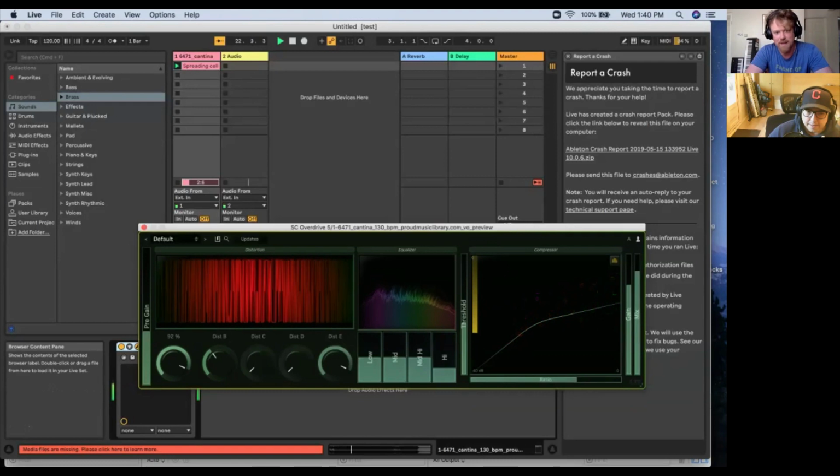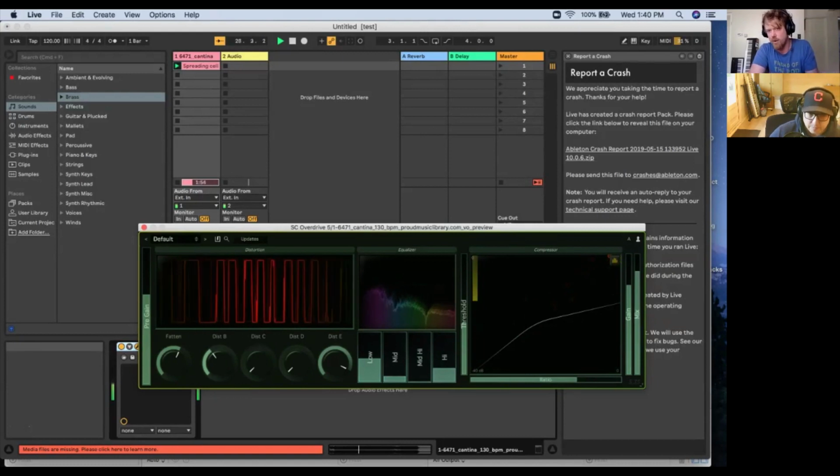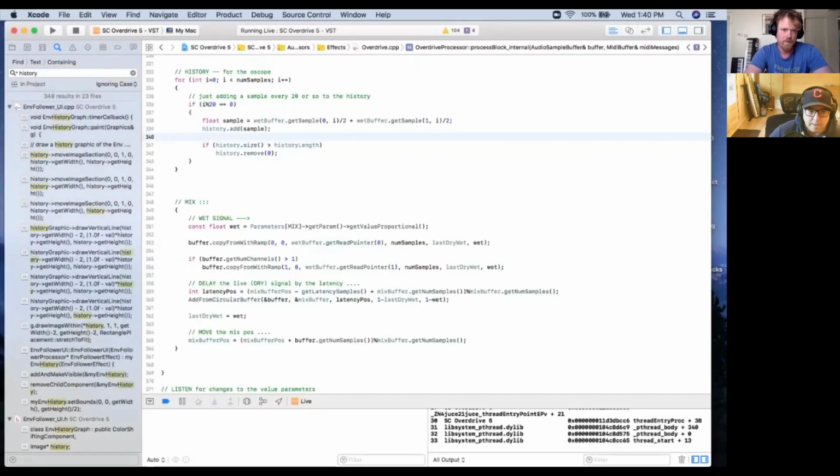And then if we super overdrive it, let's get rid of the mids and stuff too. Here's just our lows, all square waved out. And you can really see what's happening. That's the goal here at the end of the day, to be able to look at the audio and say, I can see what's going on. I can see how I'm affecting it. Cool. So that's building the history array.